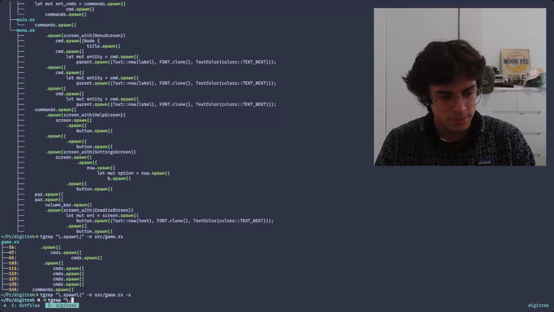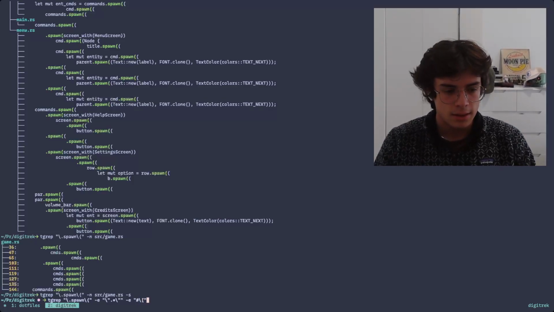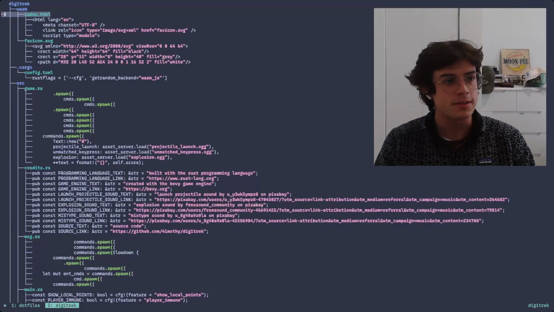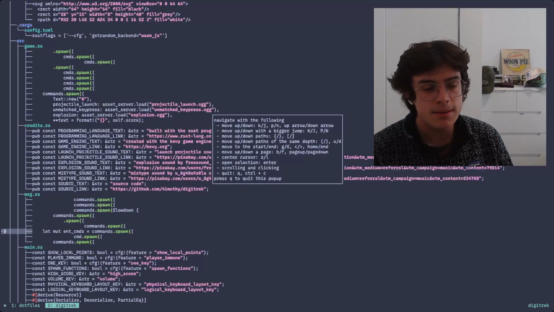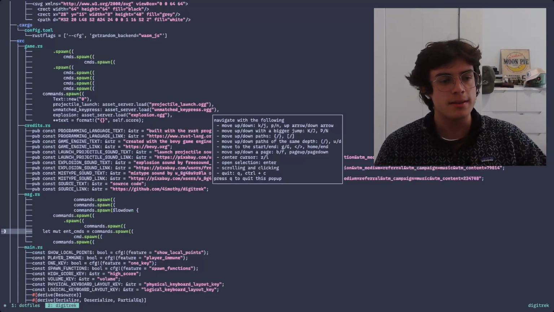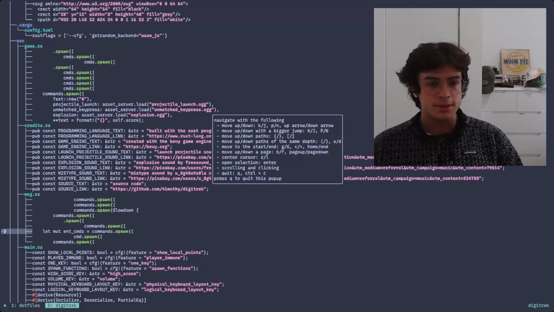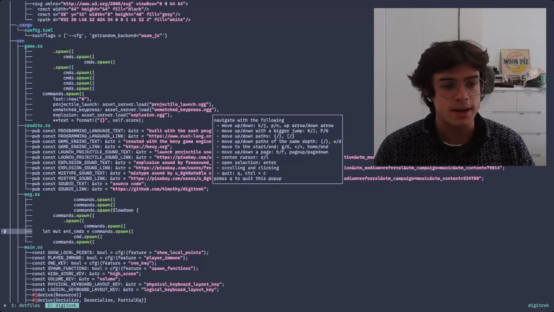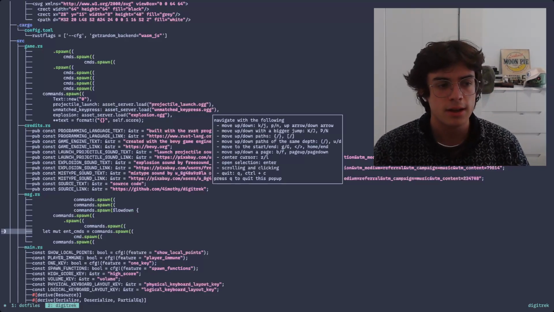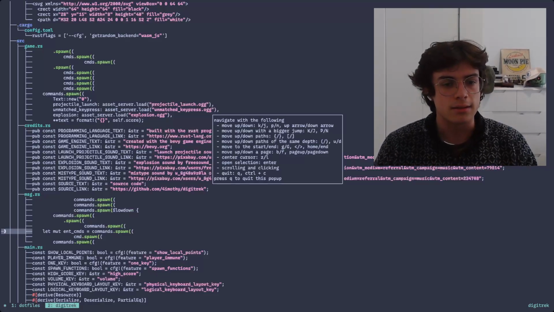We can make the search a little bit more interesting though. We can also search for string literals, let's say, and we can search for the beginning part of the attributes. So again, open up the selection menu, and these are the results here. If you press H, it'll show you all the keybinds that are available to you here. So you can move up and down. You can move up and down with bigger jumps. You can move up and down paths, or paths of the same depth. You can move your cursor around. You can page up and down, jump to the top or bottom, and then of course you can quit out of the menu also.